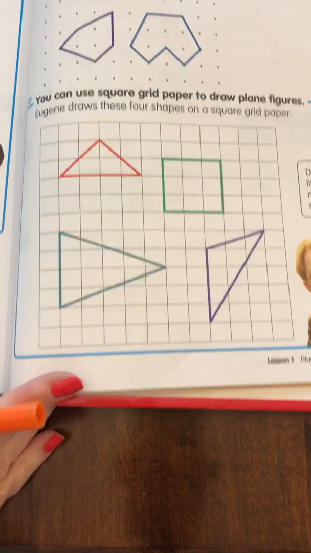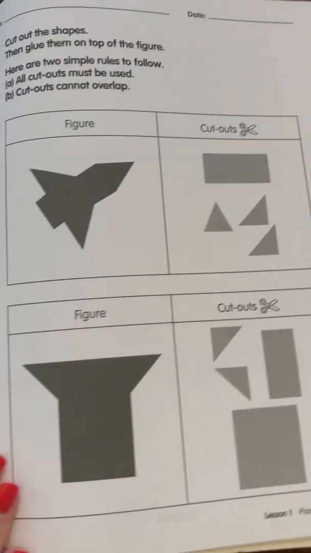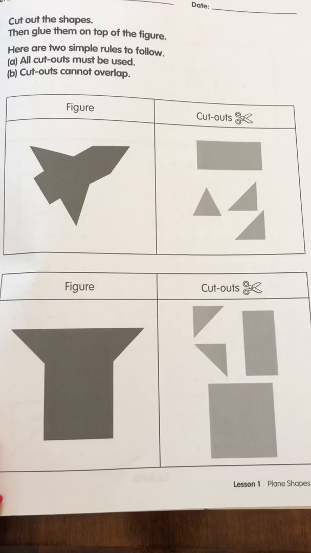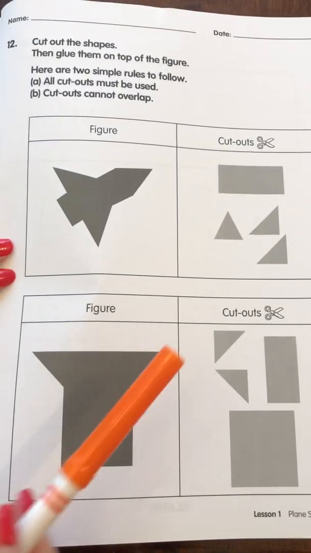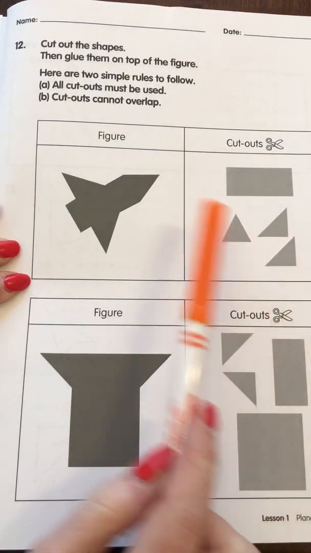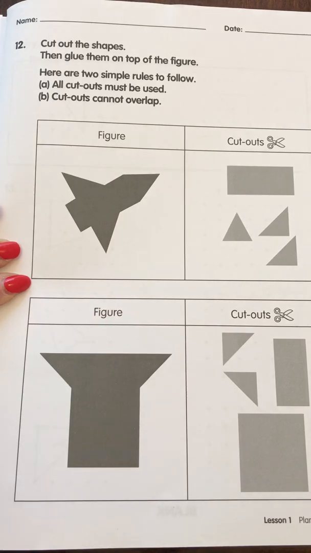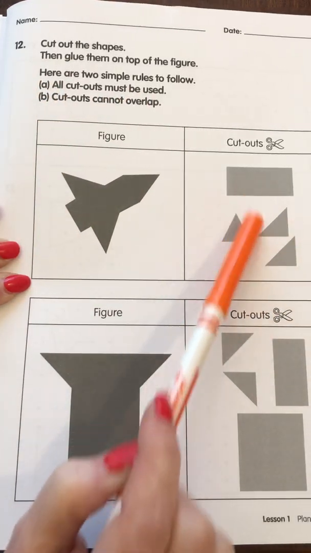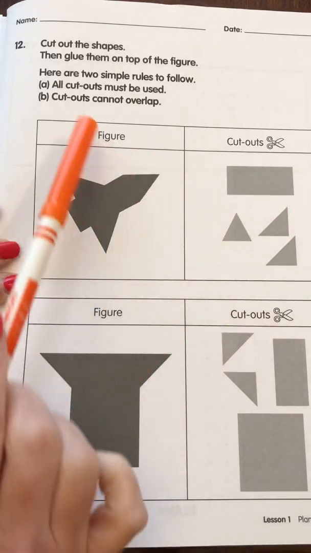Take out your workbook and turn to this page right here. This is a fun page. This is the one I said stop yesterday. This is page 233 in your workbook. You're gonna do just reminding yourself what shapes can be put together to make other shapes. 2 simple rules to follow at the top. All the cutouts must be used. Don't throw any of those away, use them all. And none of them can overlap.